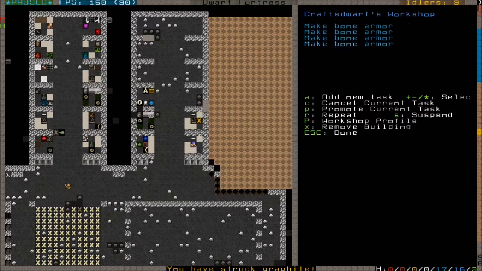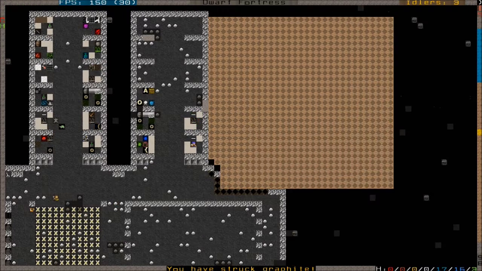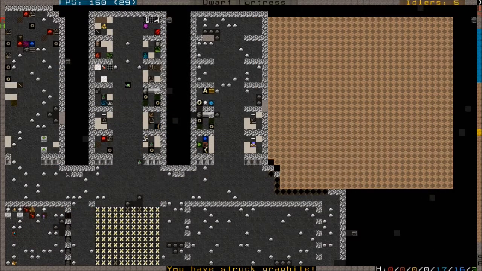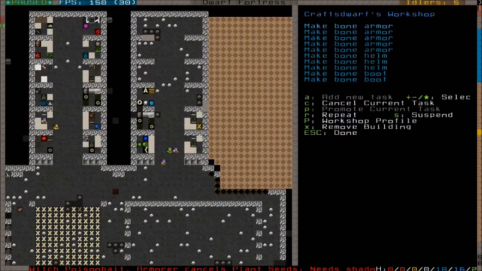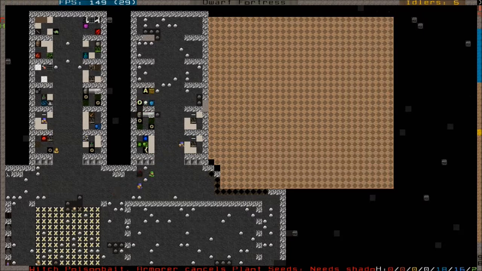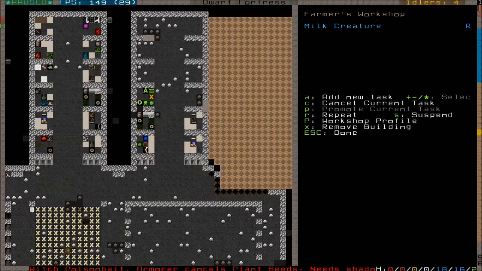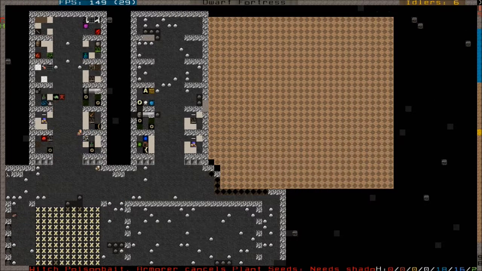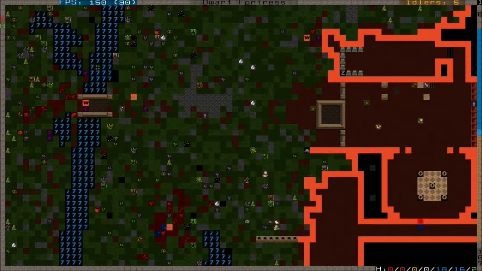So what I want to do is go ahead and make some bone armor, bone helms, bone boots. I'm pretty much just preparing to make a military squad, which I'm gonna actually do quite soon here, because it's good to have it set up early on in the game, so that way you don't get screwed over. Let's go ahead and milk creature. Let's set that on repeat. I'm pretty sure we can milk those tusk ox, if I remember correctly. So we'll go ahead and do that.